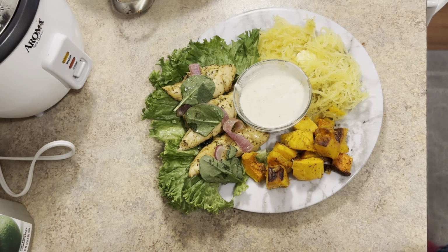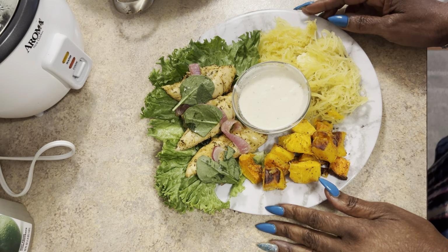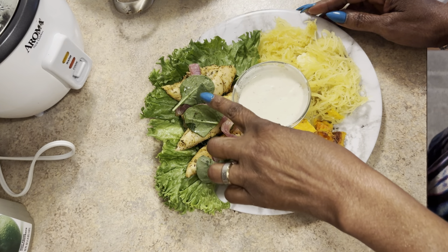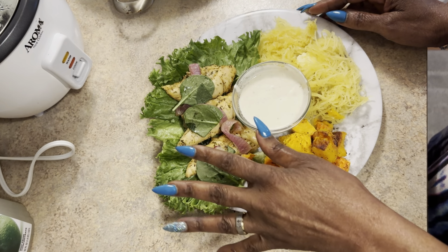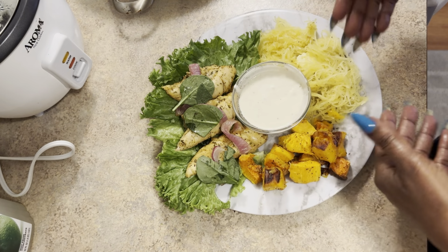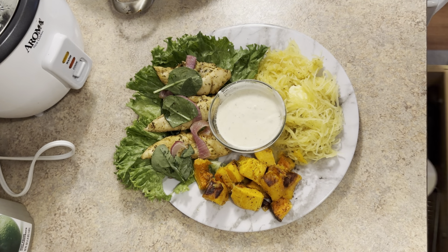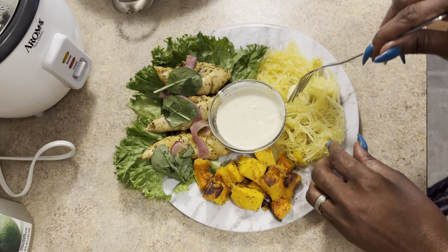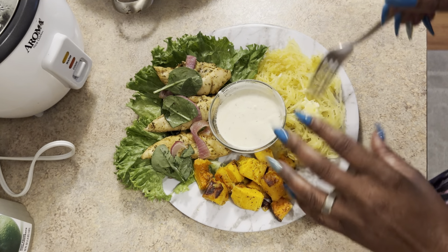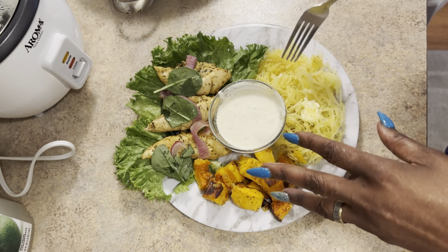All right, ladies and gentlemen, here we go. All plated up, nice and beautiful. We have our lemon chicken tenders right here, and I put some raw spinach on top of that once I took it out the oven. I didn't show that, but there it goes. And this is the spaghetti squash right here. Let me get a fork out of here. This is what the spaghetti squash looks like. You put it on your plate. I put a little butter in here to melt down in it. And like I said, some people would put spaghetti sauce over that. And that is really good.